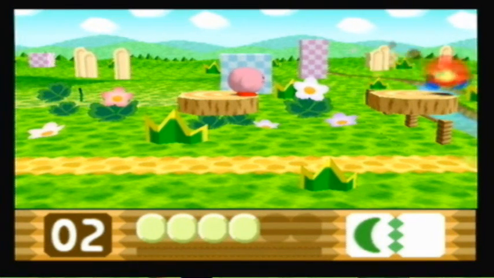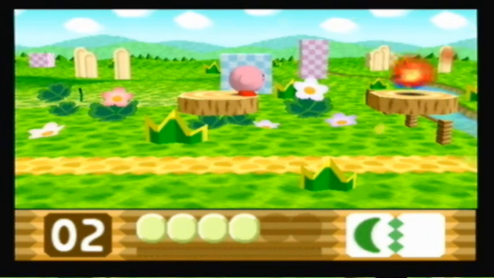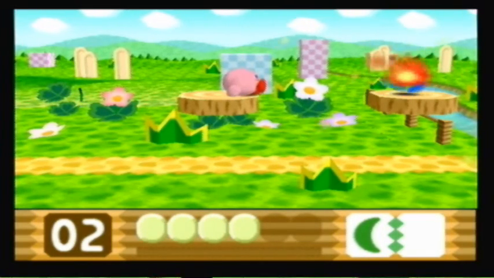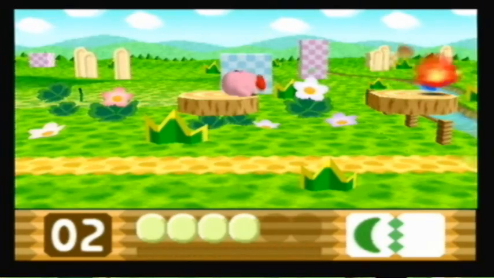Alright guys, welcome to a brand new extra video. This is going to be an extra for Kirby 64, the Crystal Shards. This will show all the powers that Kirby has at his disposal. There's 35 in all, so let's get started.